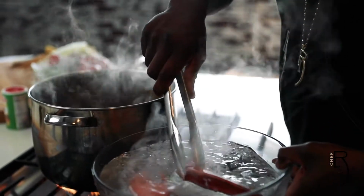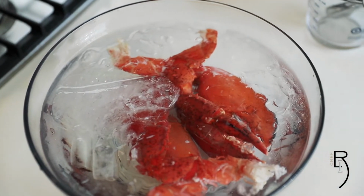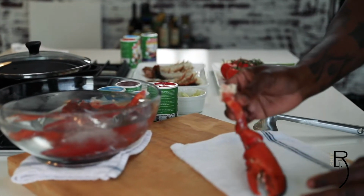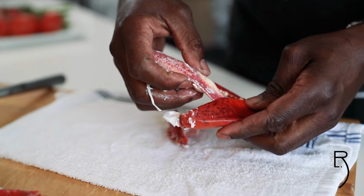Remove the claws from the pot and shock them in a prepared bowl of ice water. This will stop the cooking process. Next, remove the claws from the ice water, dry them off, and carefully crack them using a mallet. Remove the meat and reserve until ready for use.